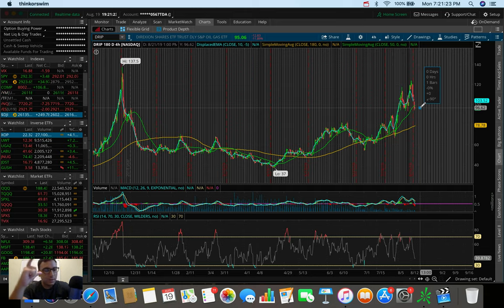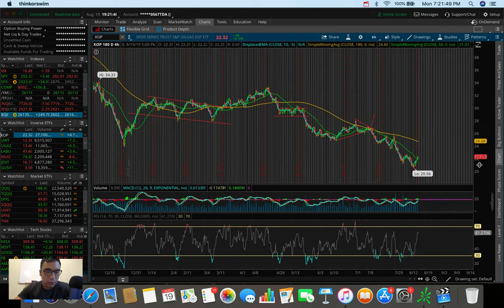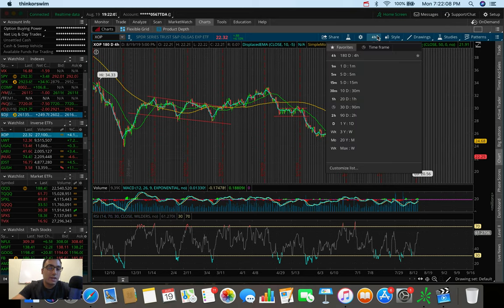And every pullback, you have to think, okay, could this be an entry point for this ETF or stock, whatever you're looking at? And in my opinion, since we've been extremely bullish, if we get this one confirmation on XOP, which I'll show you, and we pop on this 50 SMA, there's upwards of 20 to 25% margin on DRIP. Let me show you that confirmation that I'm looking for very quickly on XOP here. You can probably see it's been getting rejected under that 50 SMA on this 4-hour chart. If we get knocked down at this 50 SMA, we may be selling off a bit further from there. That's what I'm waiting for before taking a position in DRIP.